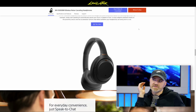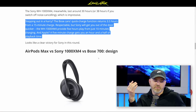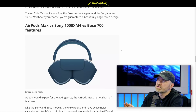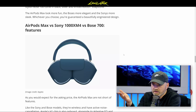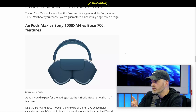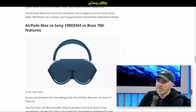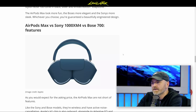As far as noise canceling is concerned, both Bose and Sony have set the bar. We have to wait to find out what's going to happen on the Apple front. Same thing goes for sound quality. So that at least gives you somewhere to start on a comparison, upsides, downsides. Other upsides for the Apple headphones is obviously the integration with iOS and macOS products. If you got the Sony headphones or the Bose headphones, you just got to go to the old Bluetooth toggle there. Super old fashioned, click through a couple menus. Now, you don't do it all the time. Your devices are not constantly changing, and eventually you're just going to pop in and use it.